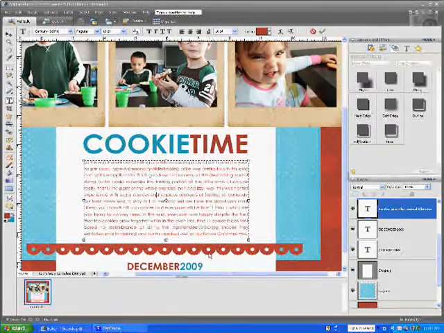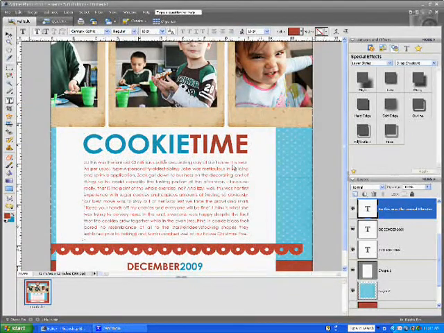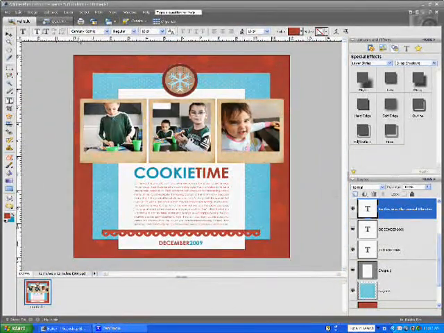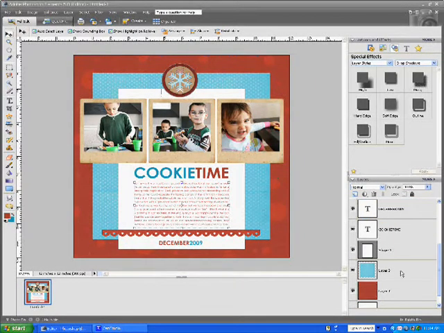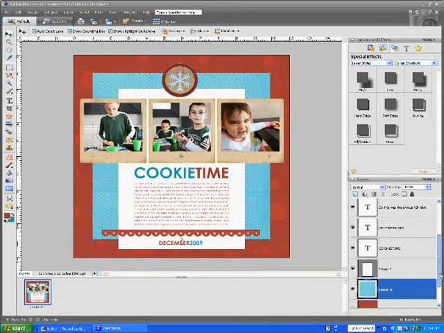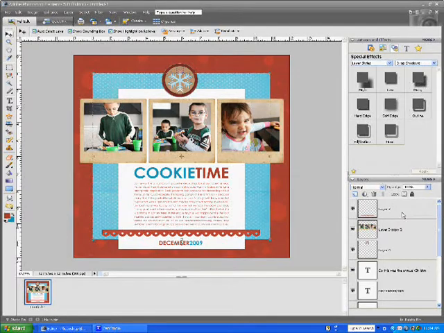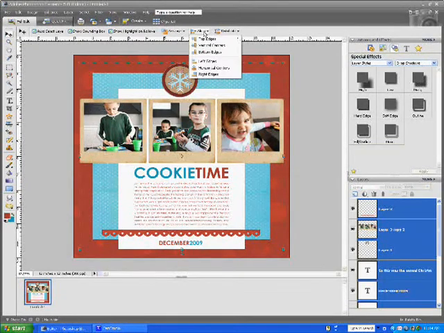I'm going to show you how to line everything up and add your shadows, and then we'll be done. So I want everything on the page to be centered. It looks pretty good right now, but I know that if I choose all of the layers and align horizontal centers, there, you can see that it changed it just a touch. So now everything's lined up, and I'm going to add a shadow.